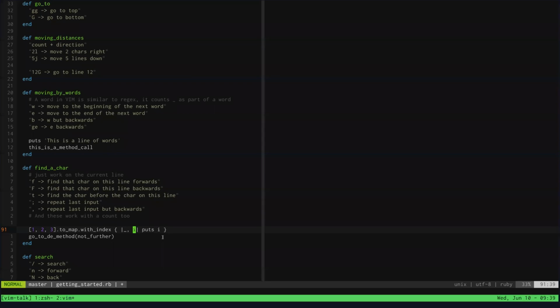What's the difference between F and T? I can show you here. I'm going to go into visual mode. All these things work in visual mode as well, but visual mode, you don't really use it in Vim. It's kind of like, you could call it a crutch a little bit. If I use F and the space bar, you can see it jumps to the space bar directly. So I have highlighted everything, including the space bar.